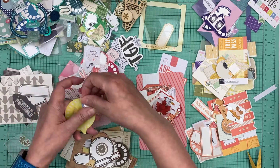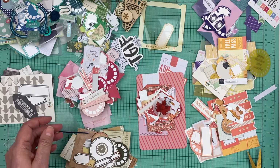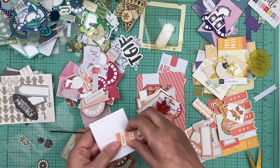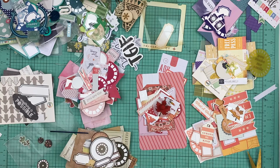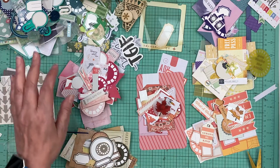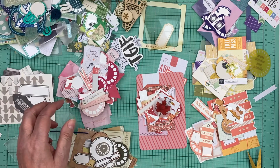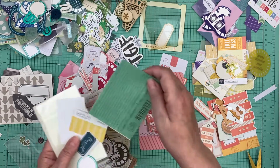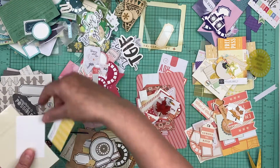Try to save some time here. And I'm still working on my project 100, where I want to make 100 page kits. It's slow going, but it's not a race. So I'm okay with that. I still have one page kit that I can use to scrap here in my scrap room. And as soon as I'm ready for the crop, that's my next thing that I'm going to do.